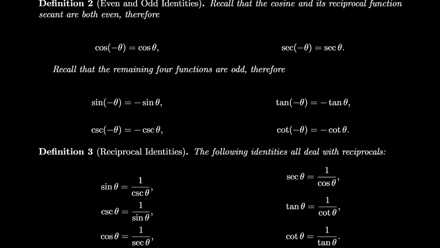And the same thing for reciprocal identities. We've gone over those before as well. We've already practiced them a bunch. But sine is 1 over cosecant. Cosecant is 1 over sine. Cosine is 1 over secant. Secant is 1 over cosine. Tangent is 1 over cotangent. And cotangent is 1 over tangent. Write those down. Get them down in your notes. Commit them to memory. It's incredibly useful to know these things. But that's all that there is to say with that.